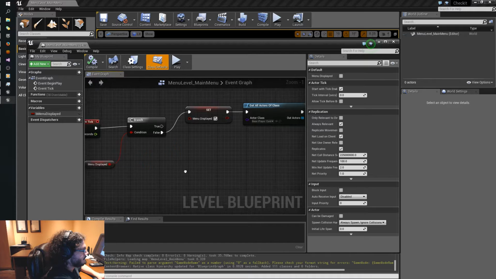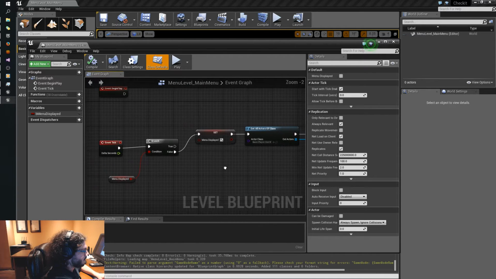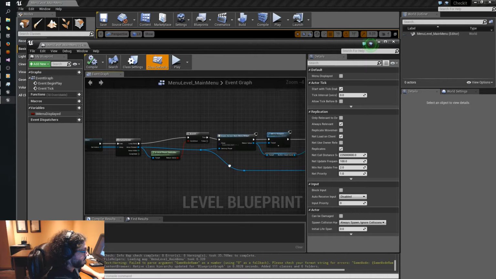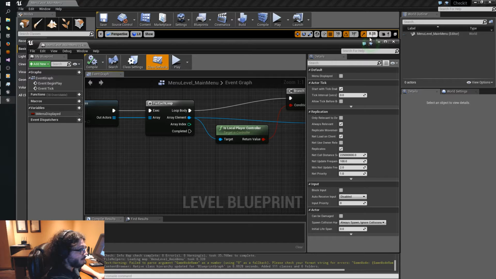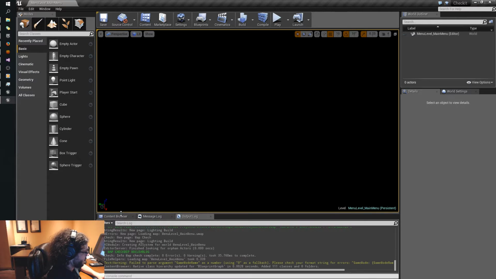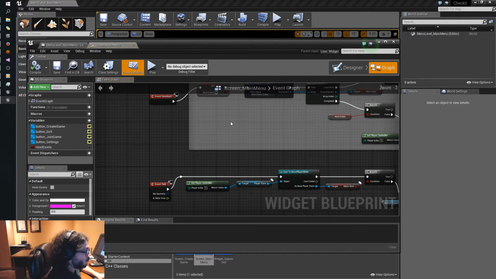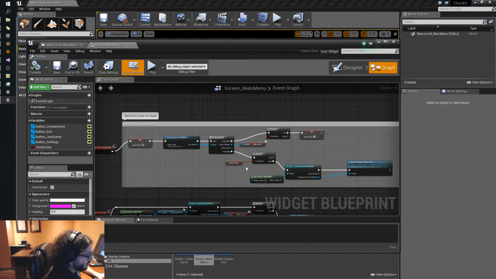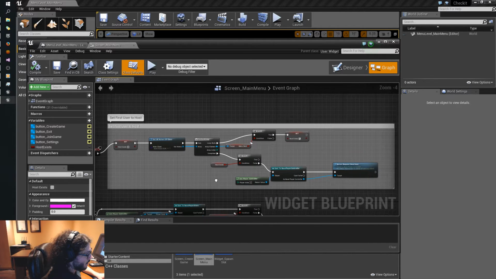Blueprint. Get all actors of class. Oh, maybe the problem is actually the call to get player controller 0 in the main menu graph in a place that, yeah.